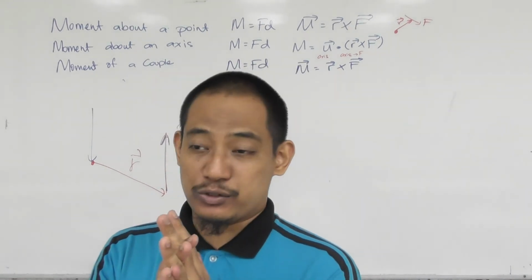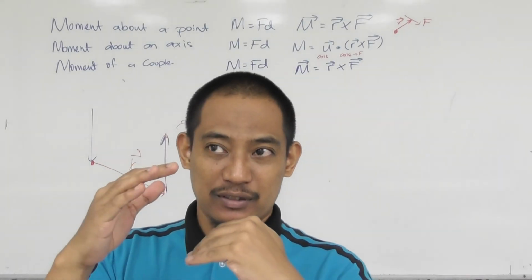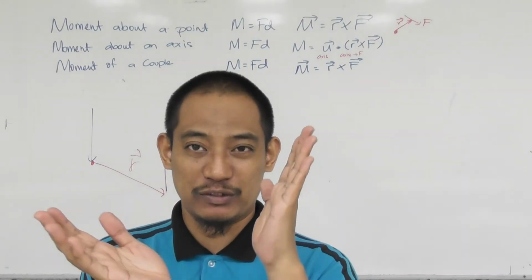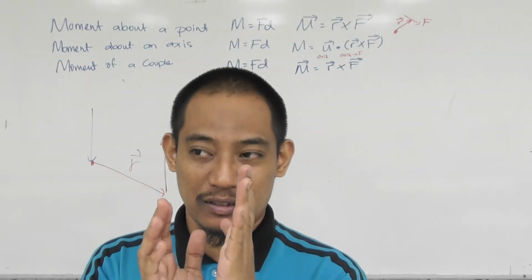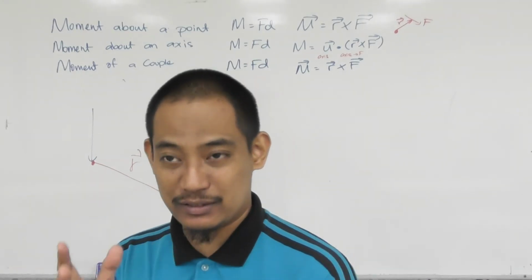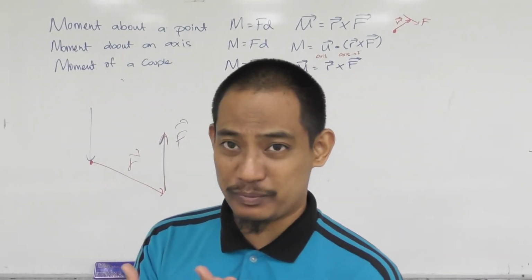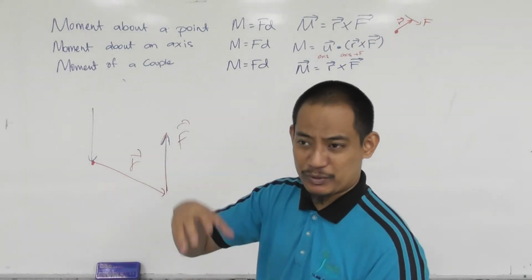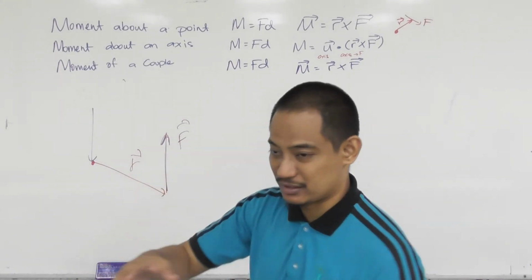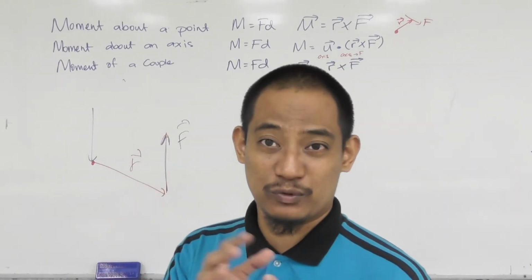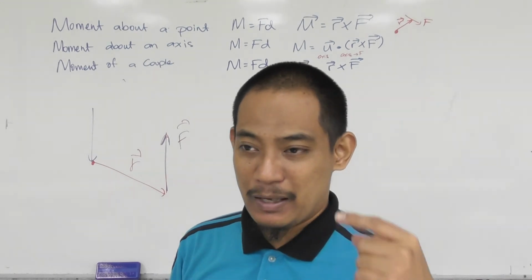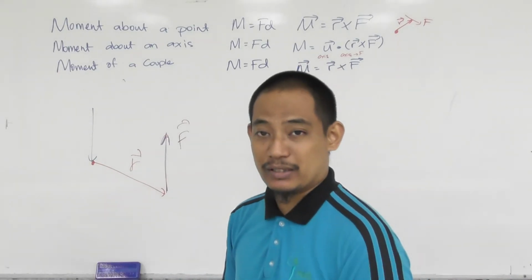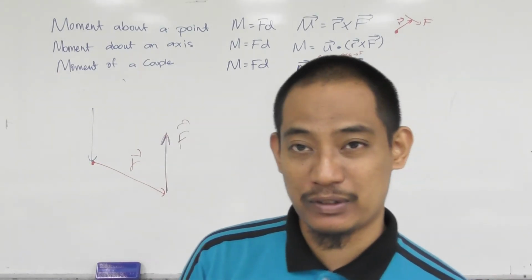Right, and also, if you have the forces in angles, sometimes, especially in 2D, it's best to resolve into x and y so that the distance will be easy to calculate, right? So that's another thing. For vector, you don't have that issue because it's simply r cross f, and all of these already have the x component, y component, and z component, and it will calculate itself in the matrix, so you do not need to worry about the distance, right? Because r, as long as you know the two coordinates, you can just calculate, right? Inshallah. Wallahu alam. So that's for this one.